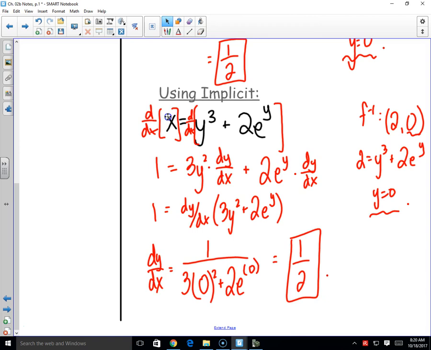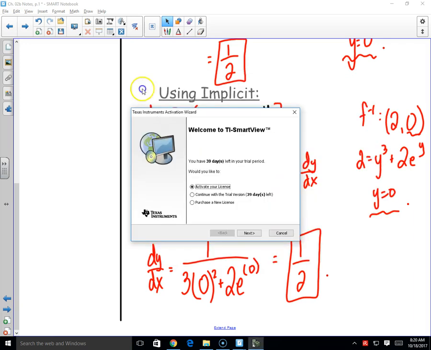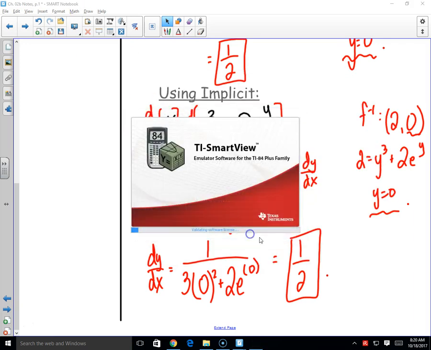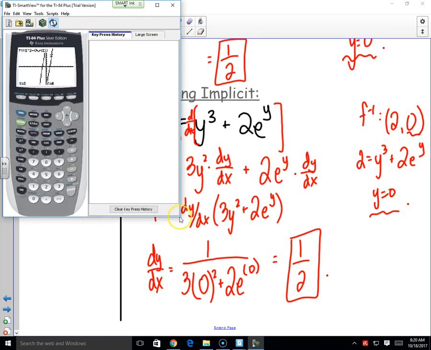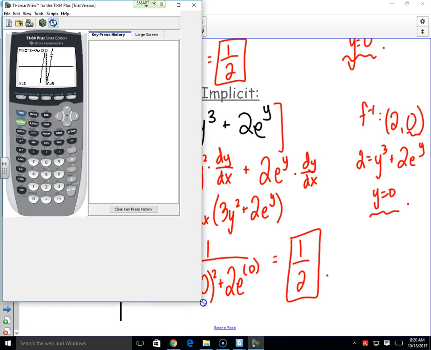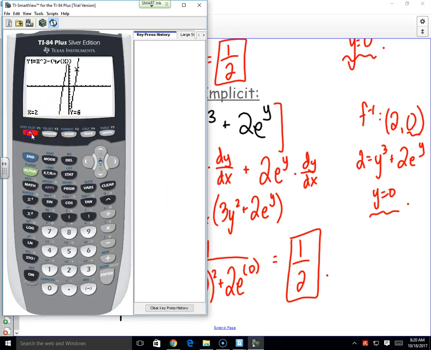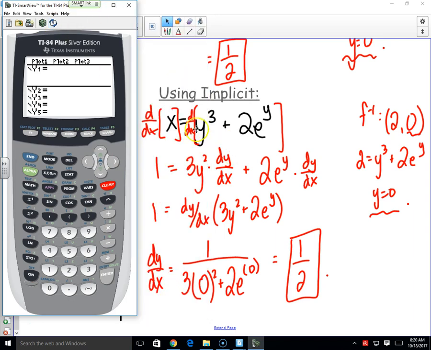Now, if I was to take my graphing calculator and plug in this function, keep me honest, make sure I'm putting in the right function. I just want to show you really quickly what we've just done. Can you guys at least back me up on the fact that we don't want to switch x and y and solve for y? We don't want to get y by itself. That's awful. Actually, it wouldn't even be possible. But I could graph x cubed plus 2e to the x.